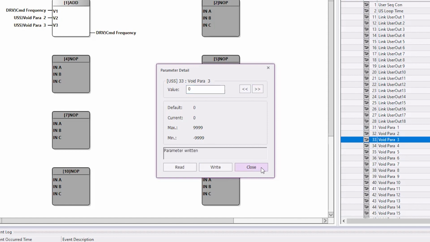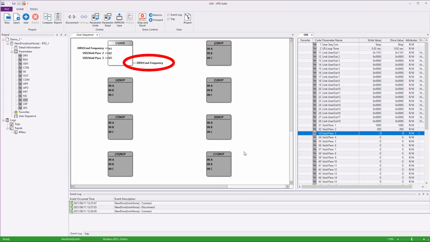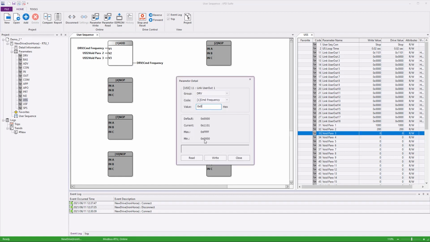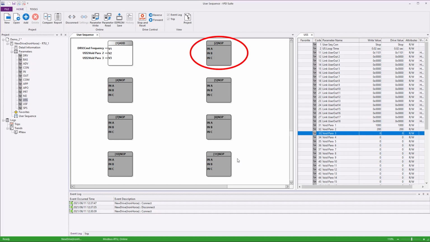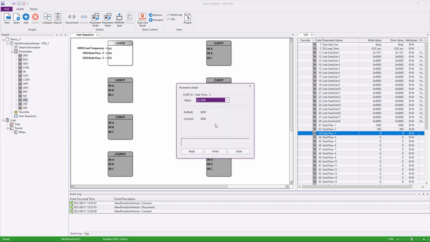Write that out. We want the output to go to the next block, but we don't do that here. This output is only used if you need to also send the output someplace else. For now, I'll just 0 it out to get rid of the stuff left over from the previous example. In block 2, we want to add another 2 Hz. So double-click, add. Write that out. Again, keep an eye on this guy. We see it was written with no error.